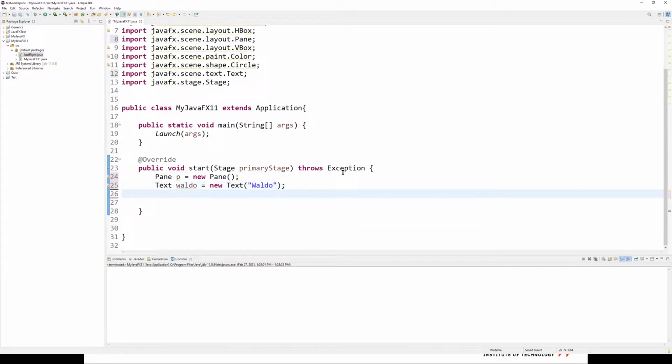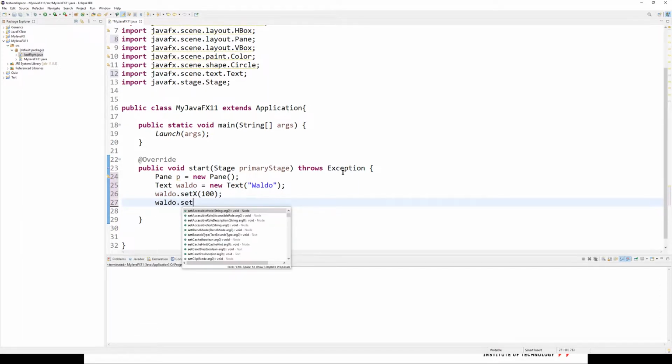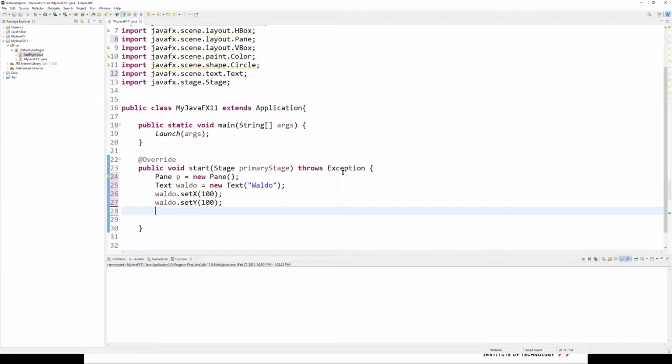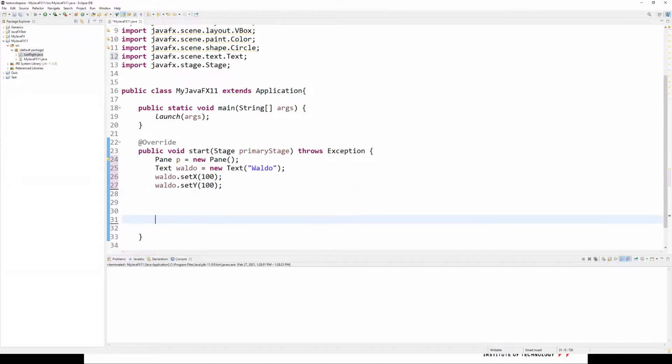And let's set Waldo to be at a particular location. So I'm going to say waldo.setX, and we'll put in, say, 100. We'll put him at 100 in the X, and waldo.setY, we'll put him at 100 in the Y. So we'll put him somewhere closer to the middle of the screen rather than on the very edge. All right, so we're actually almost done. We need the interaction and displaying the window stuff.